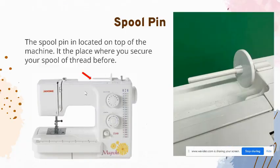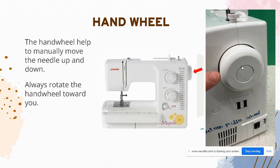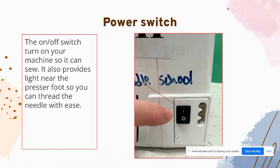Spool pin is right on top of the sewing machine, and it's where we put our spool of thread. The handle is how we carry it, right? We put one hand on the handle and the other one goes underneath our sewing machine when we're carrying it to and from our desks. Hand wheel is right here on the side, and that's what we use to manually move the needle up and down. You always rotate the hand wheel towards you, okay? Not backwards, just towards you.